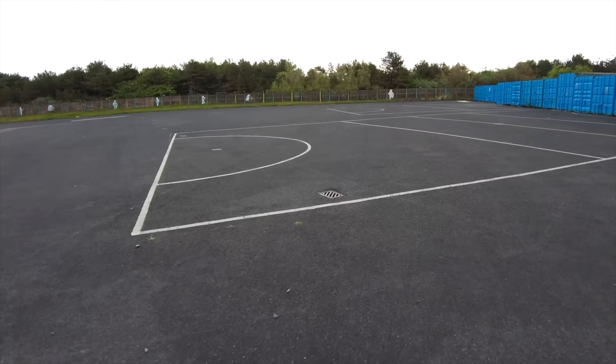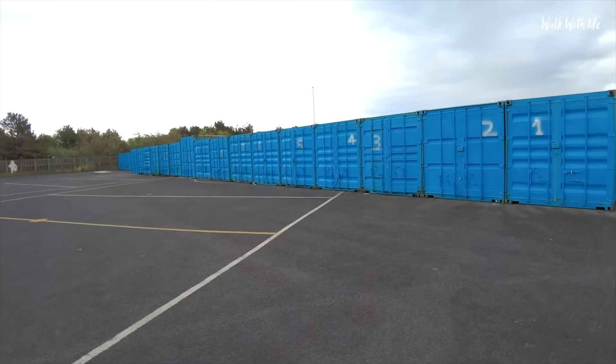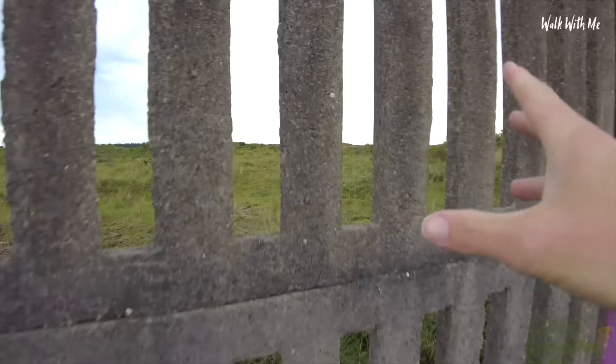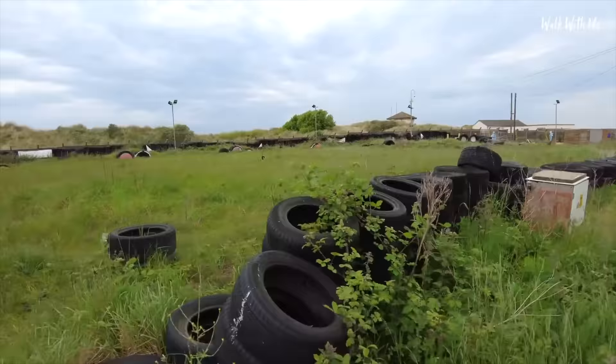So I guess maybe it was used for football or tennis. Now it's just full of these containers. And once again there's more sofas just thrown everywhere — were they not good enough? You can see how old the park is, just look at how old the fence is — it's made out of concrete. And all that barbed wire. I wonder what this area was — some kind of monster truck arena perhaps.